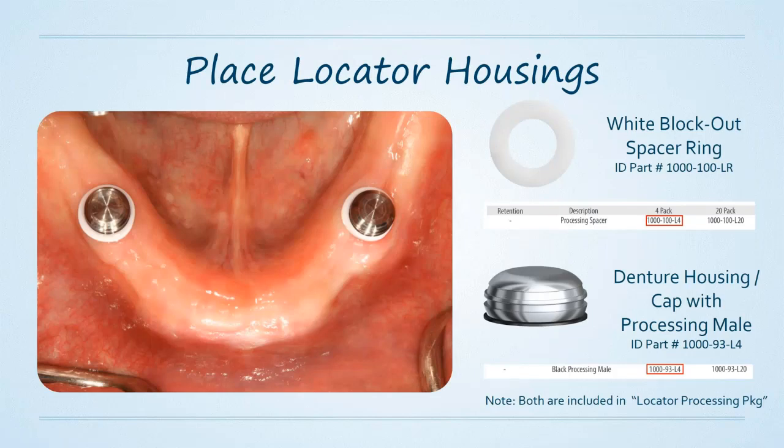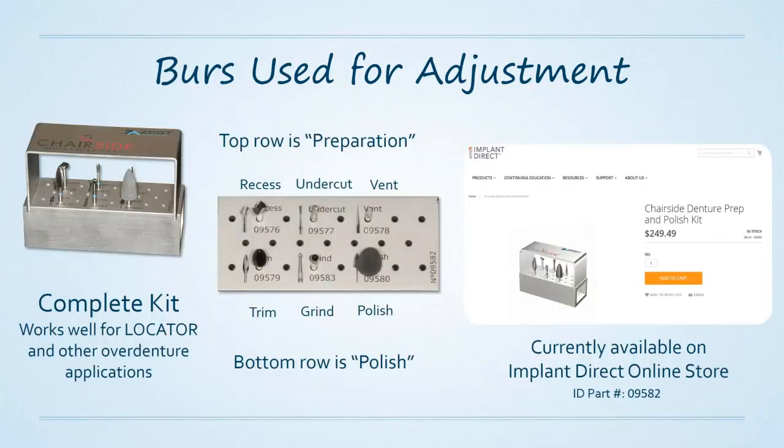I go ahead, place the same blockout rings, same denture caps with the processing insert, the black processing insert in it. And now I need to go ahead and size the recess. So the laboratory gives me kind of like a small hole that corresponds to the actual locator abutment. When they do the reline, you see the outline shape of the locator housing inside of the denture. You still need to create a little bit larger hole to accommodate some of the resin. If you just try to pop that in the mouth with the exact size of the locator abutment, you won't be able to get it down all the way.